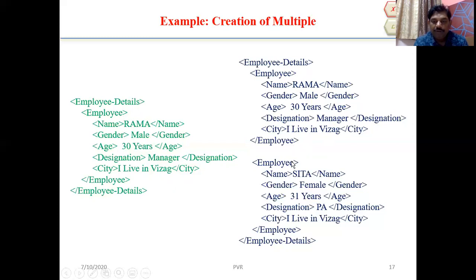Then coming to employee 2, female, 31 years, designation PA, I live in Vizag. Then we run this, it will display Rama, male, 30 years, manager, I live in Vizag. And the second one is Sita, female, 31 years, PA, I live in Vizag. This is a simple XML program.